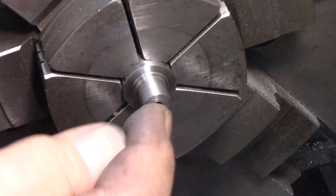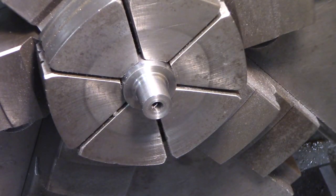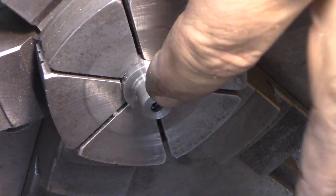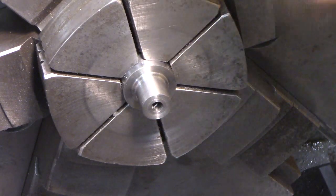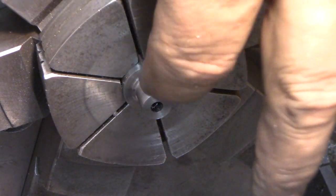Now we need to drill this, we need to make that an 8 millimeter hole. So we're going to drill it with a 19/64 and then we'll bore it.